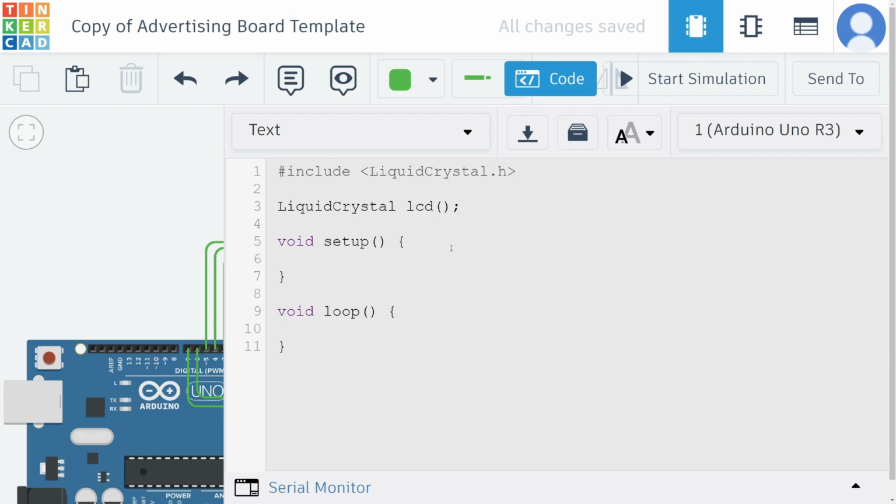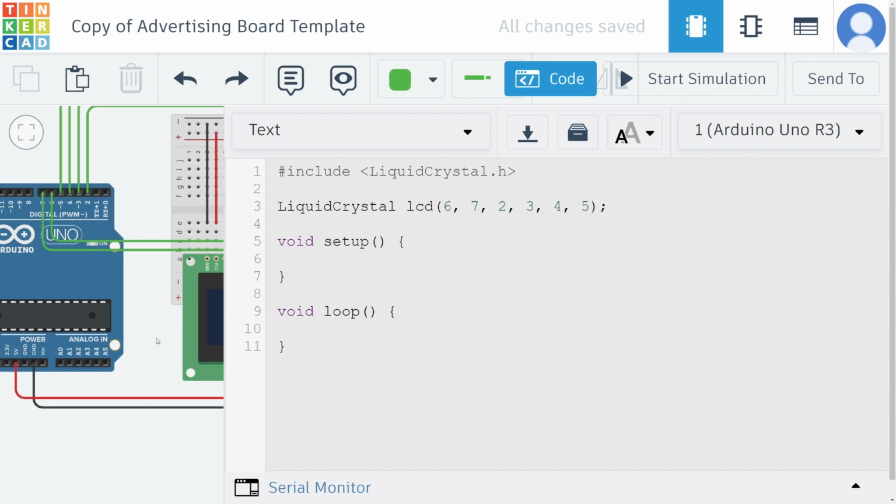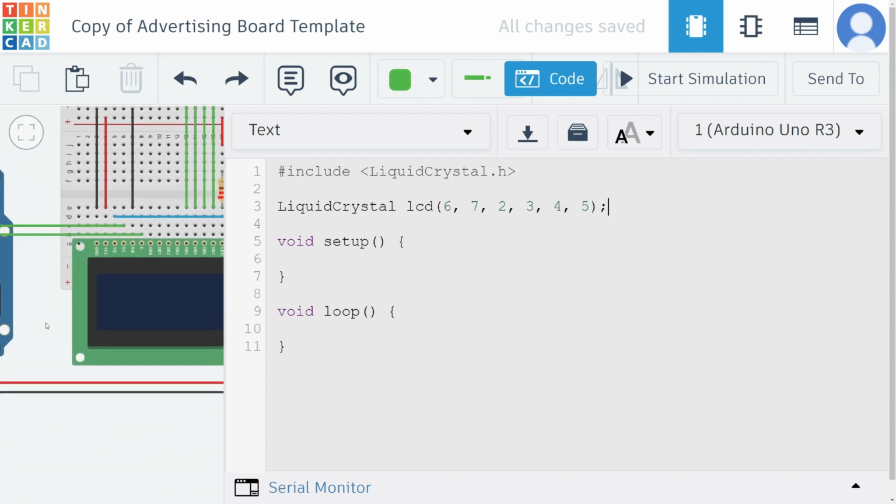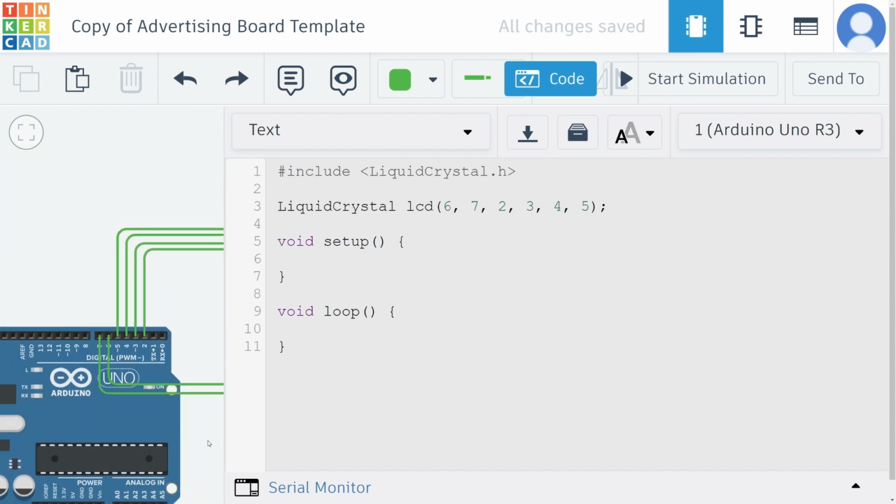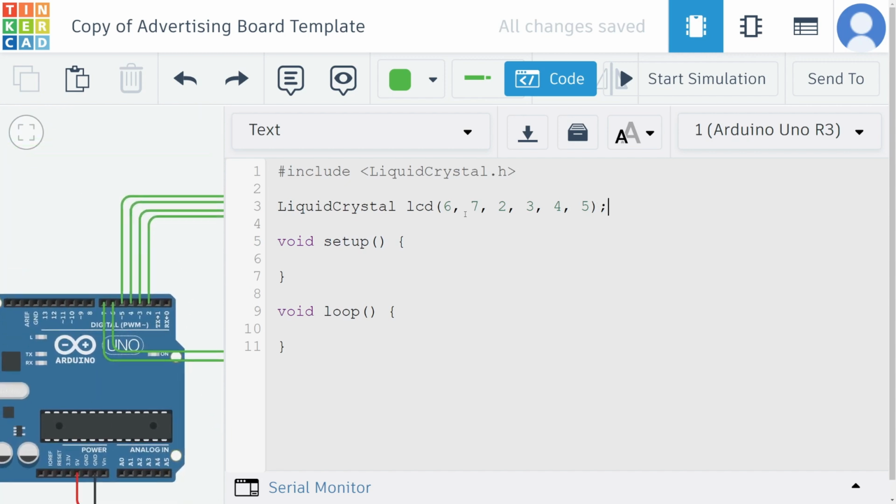Now we have to tell it the pins that we have connected up to various parts. You can look this up on the internet to get it correct, but again, I'm not so worried about it. I've made sure that this works, so the numbers of the ports in order that we've connected up are 6, 7, 2, 3, 4, 5. And again, in the documentation it says you need to say first the one that connects to this port and then the one that connects to this port. Like I said, I've done that for you. Don't worry too much. Make sure you get it correct, otherwise you might get some really, really weird results. Okay.